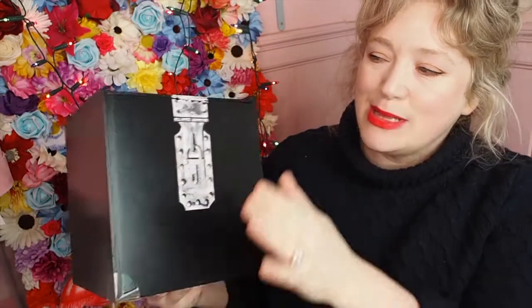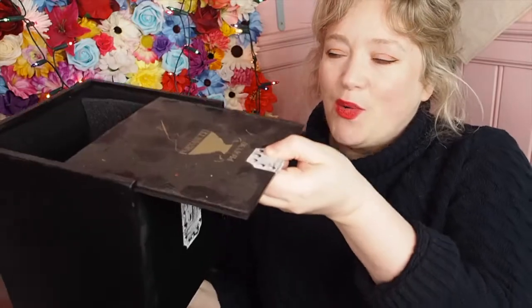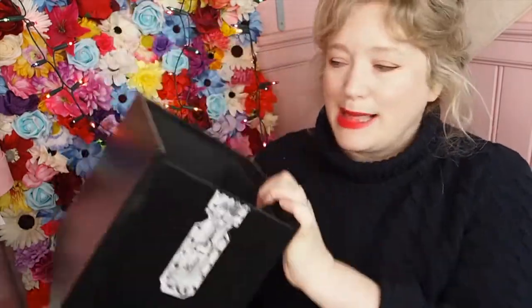If you go for a bigger candle, like a five-wick, these come in different, really special boxes. The bigger candles come in a wooden case — it's a bit dusty, I had to get this down from the loft. It has 'Faunasetti' printed on the box with a sticker that looks like a lock. It's a full-on wood box, and you slide it forward to reveal foam on the inside — that's how the candle sits. It's really, really well protected when delivered, so don't worry about it breaking in the post. It also comes with a flyer.